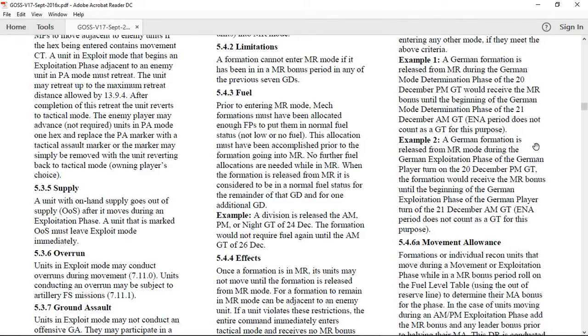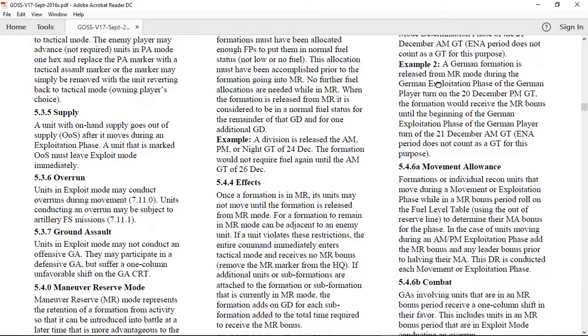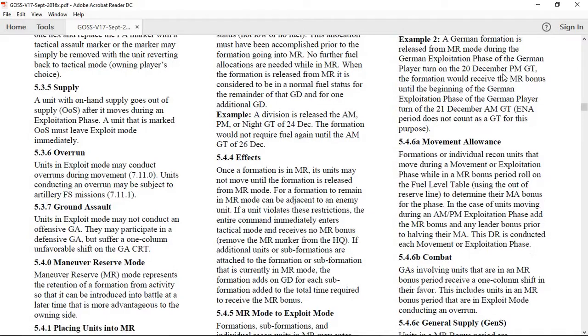Example 2. A German formation is released from MR mode during the German exploitation phase of the German player turn on the 20 December PM game turn. The formation would receive the MR bonus until the beginning of the German exploitation phase of the German player turn of the 21st December AM game turn. ENA period does not count as a game turn for this purpose.